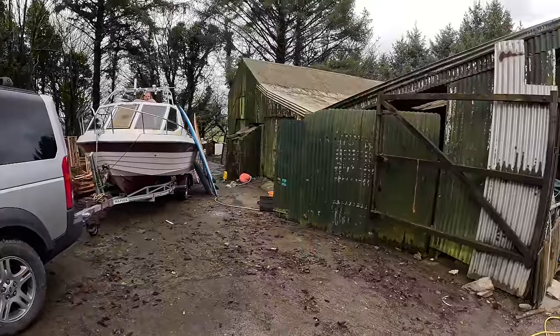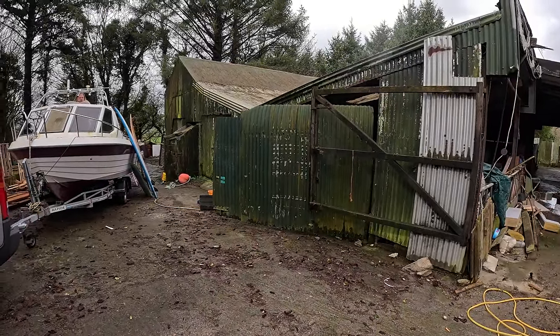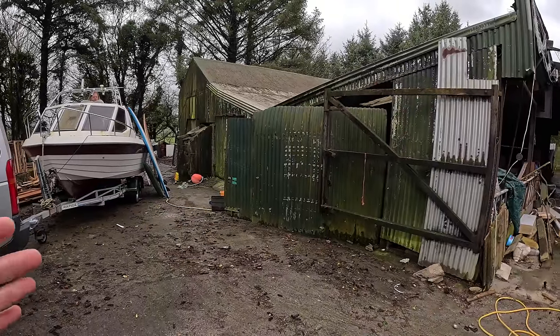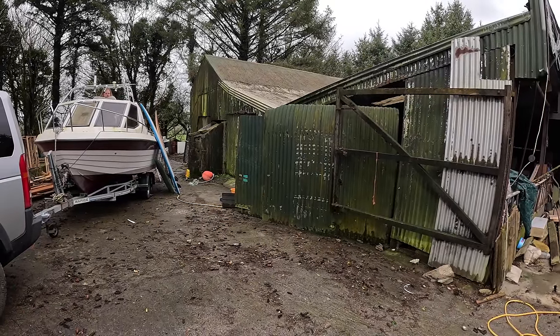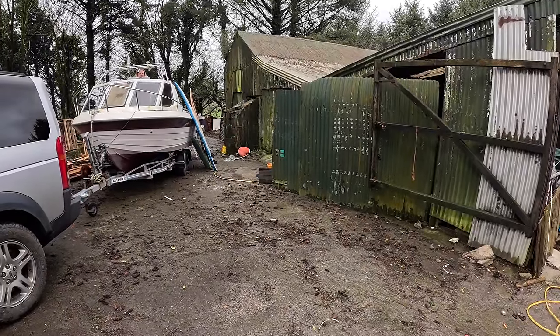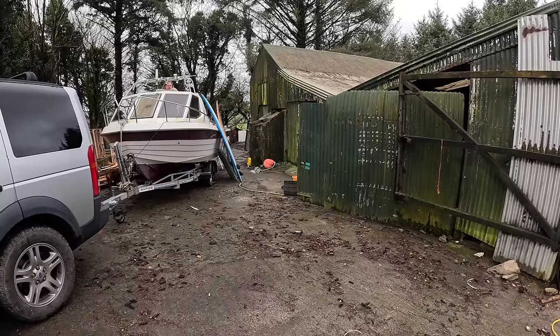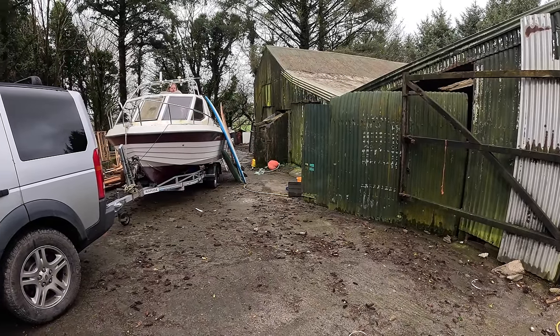So maybe we won't keep all of the barns because you don't necessarily want to look out at a barn, but at the same time they're really well built. We do have leaky roofs, but they have served their purpose in a lot of ways for us, and so we do want to kind of keep them. I don't know, watch that space.